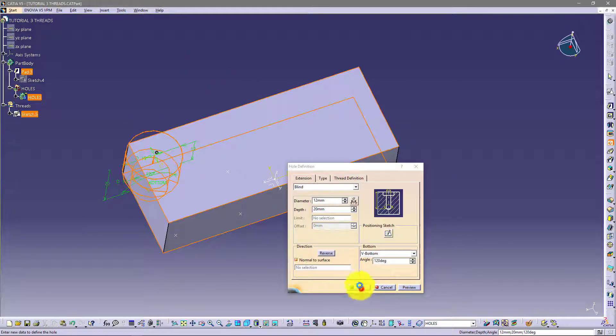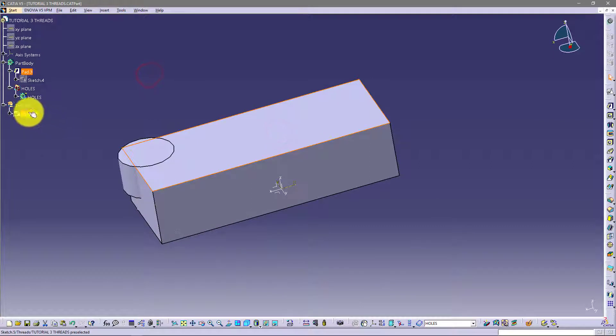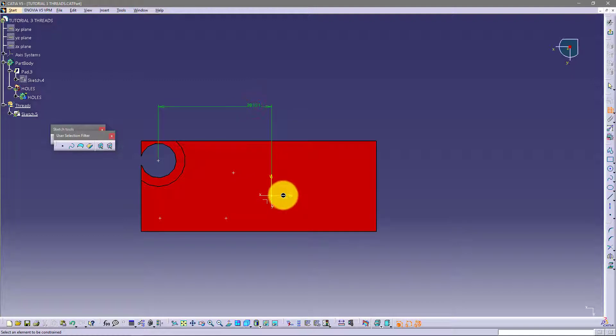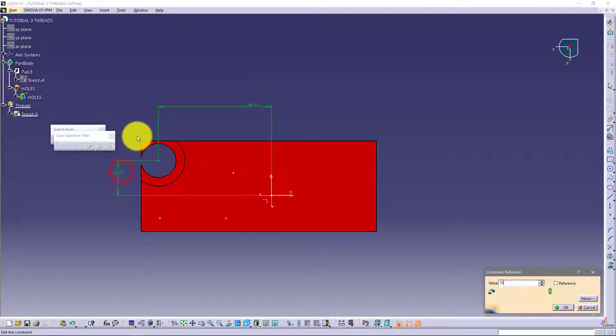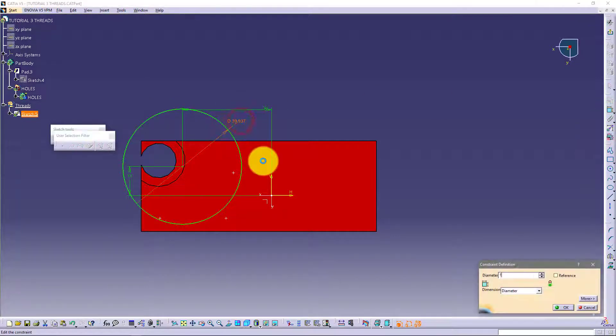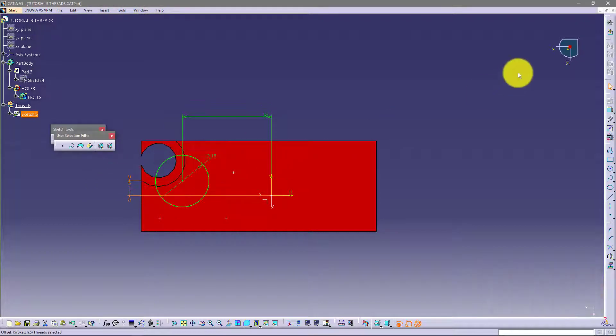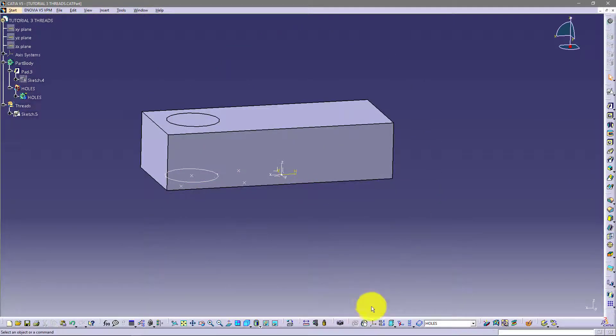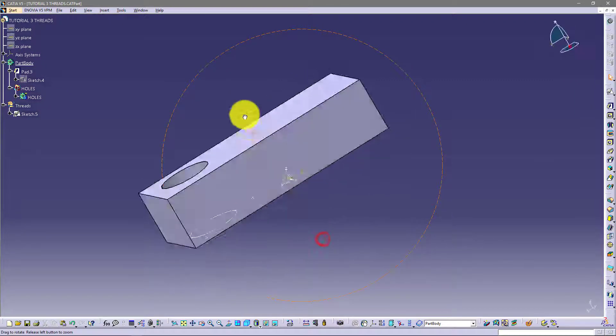Now you see my hole is out of this plate, so I'll just go back here in the sketch. I'll use constrain — double click on the constrain tool and click on this point, this way axis, and this edge axis, and just position this like 30. You can also draw the whole here if you want to be sure. Use constrain again and say 18. Now you can type here 5 and go back. Auto update is on so it updates itself.